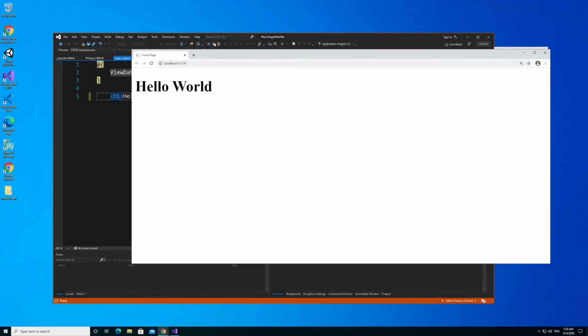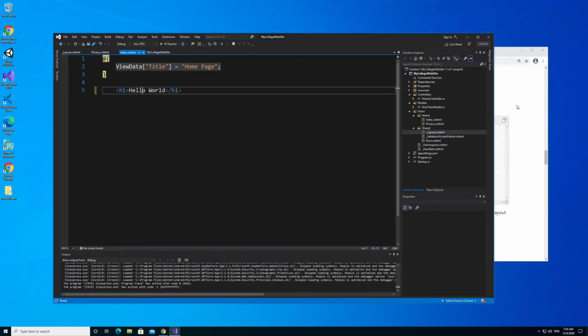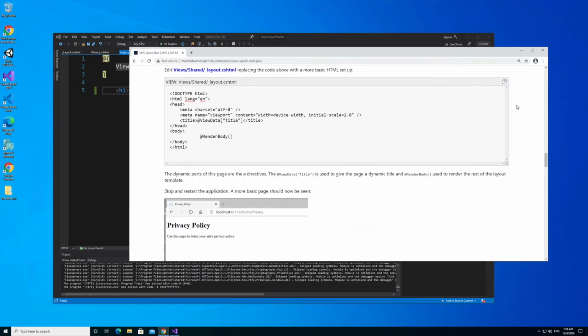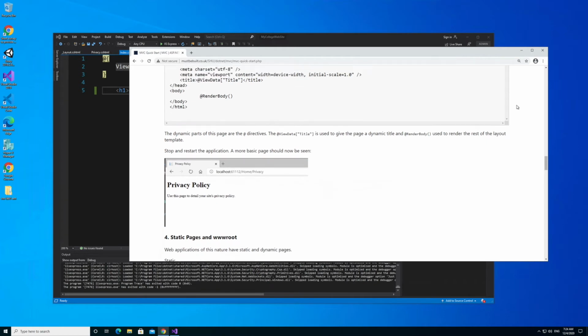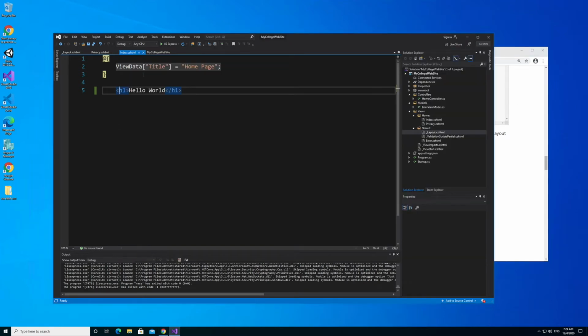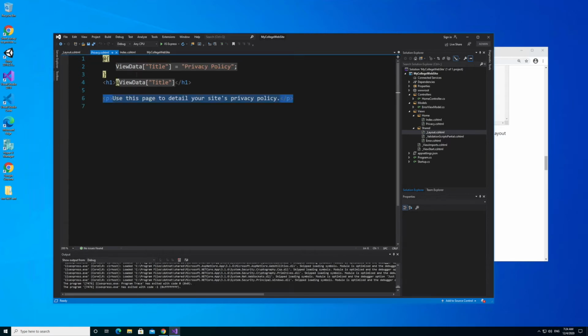Right, so that's dynamic pages. We'll come back to them and add some more details in a moment. You might ask, where's the dynamic element? Well, it's up here: this ViewData is providing dynamic data to this application. So that Home Page value is being automatically added in, and you could use the @ syntax to add @ViewData title. I could have put that in the text of the dynamic page if I chose to.